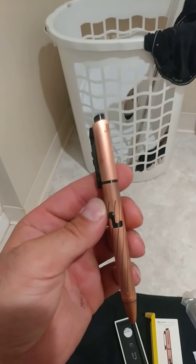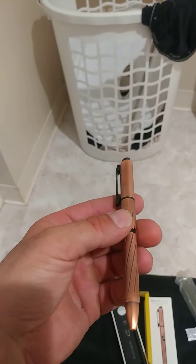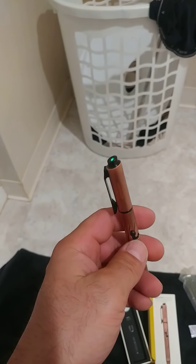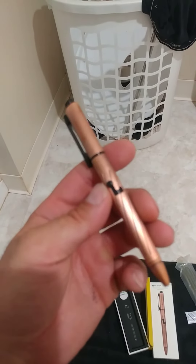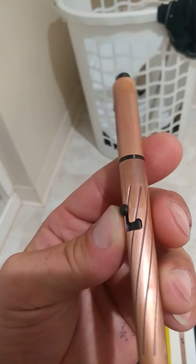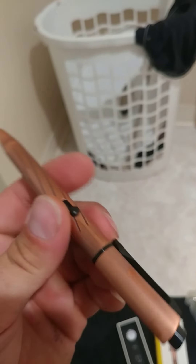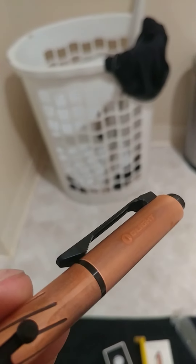So we got my Open Pro Copper in today. I really like the features — very intuitive. Love having the bolt action as a button. The only thing I don't like is the finish lines; not sure if that was intentional or because they're lazy. I don't know, it might grow on me.